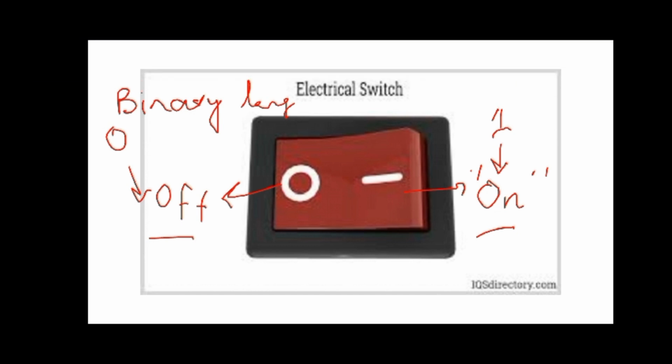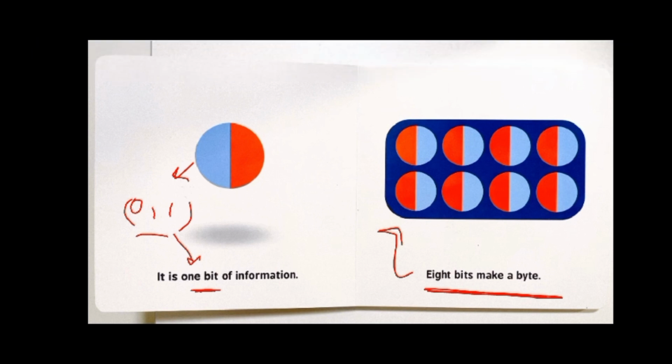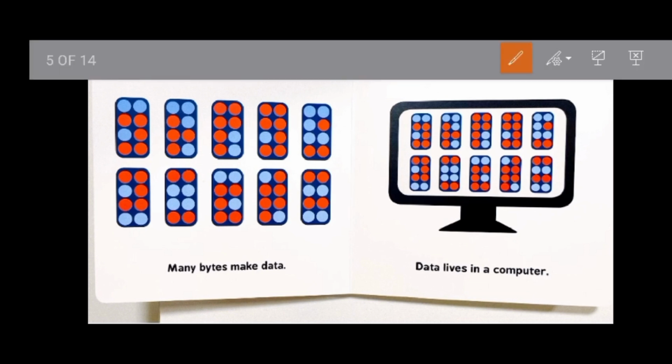So if we want to talk to computers, the computers basically talk in binary as well. 0 and 1, and this 0 and 1 is called a bit. It is just a terminology that you should basically memorize. 0 and 1 is a bit, the language of the computer. It is also a fact that 8 bits make a byte. Moving forward, we will know why we are talking about bits and bytes.